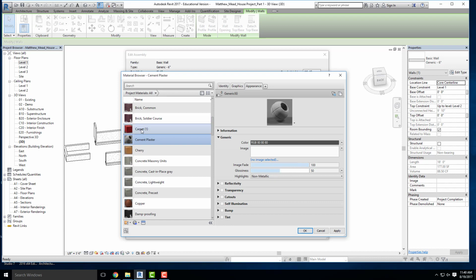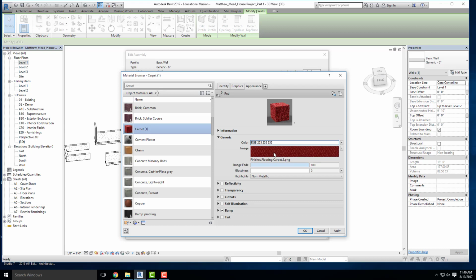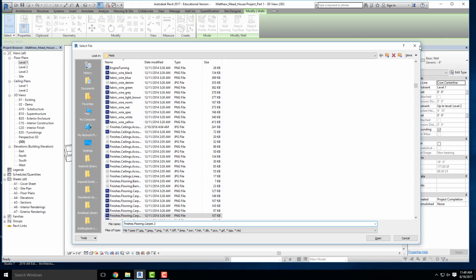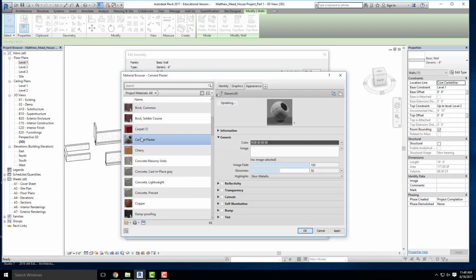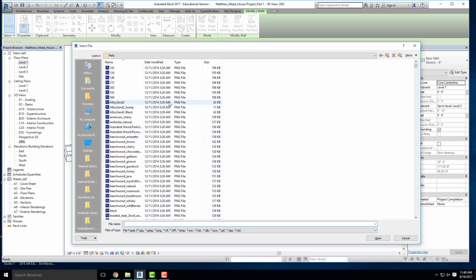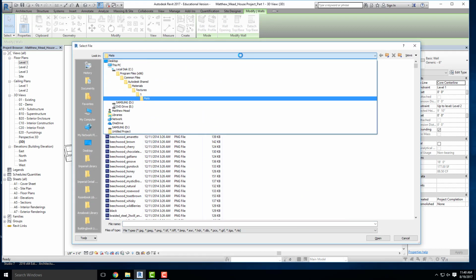So all you have to do is click on another material that already has a material loaded into that project. If I click on that link, simply close out of it, go back to the material that I want to add it to, and then click on it again, it's going to bring me to that location. If you want to write this down, you can write that down. That's where all those materials are located. It's an easy way of finding it without having to click on program files, common files, Autodesk shared, and that gets annoying. And that's because you just created the last thing you looked at. Yes, exactly. I just created a new location of where to look.